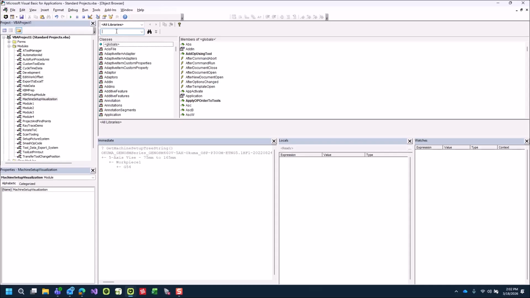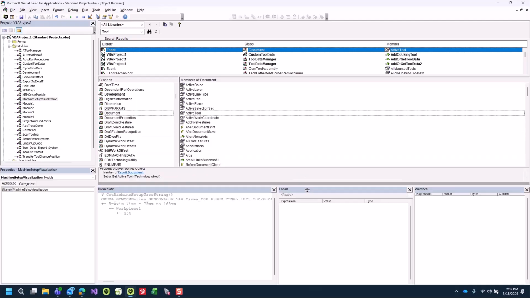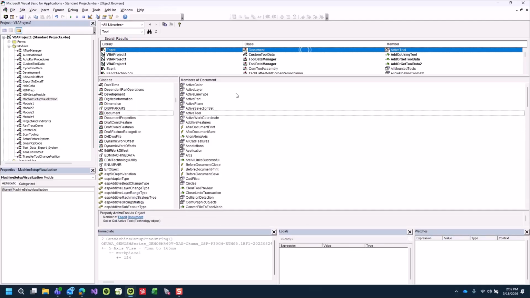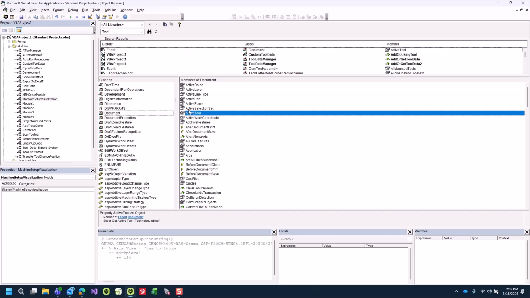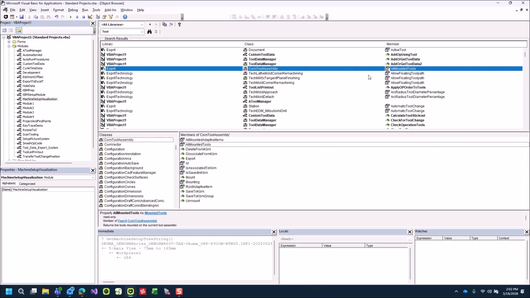Let's say I want to see the tools. Type tool in here, and then you can step through the tool classes. Active tool is built into the document right here. So it's not necessarily the one I want to review. Maybe I want to review the all mounted tools.